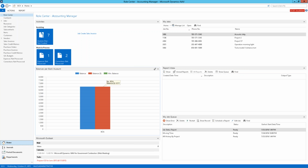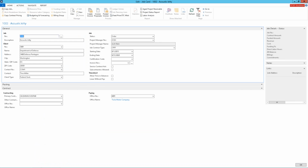All right, so we're going to now hop into the more detailed side of the software and give you a little idea of how companies are using it today. So I'm going to focus on the project side, in our next 25 minutes to give folks an idea of some of the project capabilities in the system. So let's go ahead and open up a project and talk a little bit about some of the capabilities regarding the job setup, revenue, and tracking funding and contract value of any particular job or task.